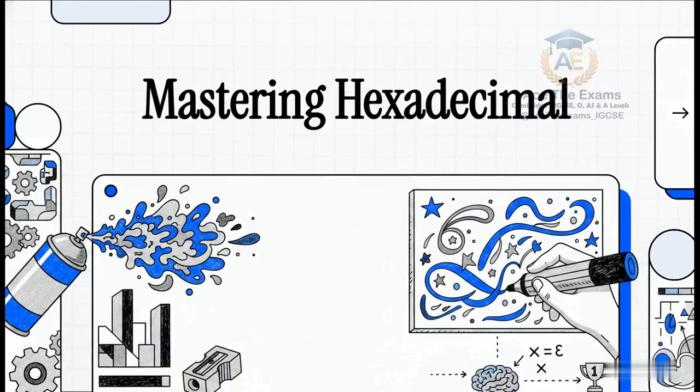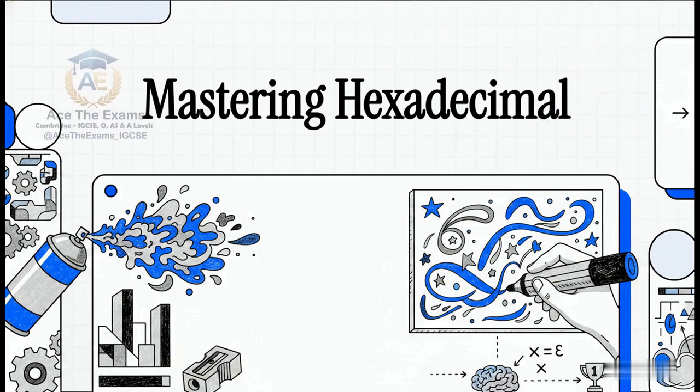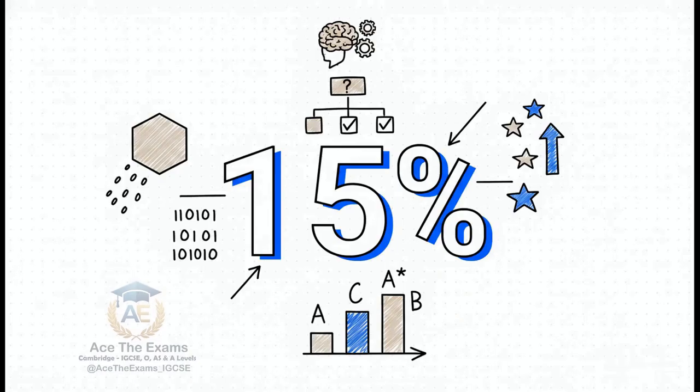Think of it like being a street artist. You need to apply bold strokes of structured, analytical creativity to stand out from the crowd. Today, we are taking you from simply memorizing base 16 facts to actually securing every single possible analytical method mark on your paper. We're going to blend the raw data and logic of computer science with the exact structured framework that Cambridge examiners are actively hunting for. It's time to stop leaving marks on the table and start showing the examiners exactly what they want to see.